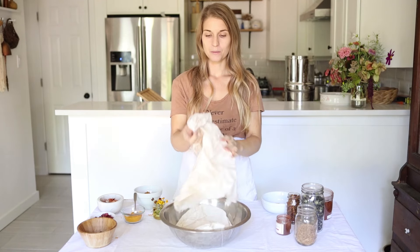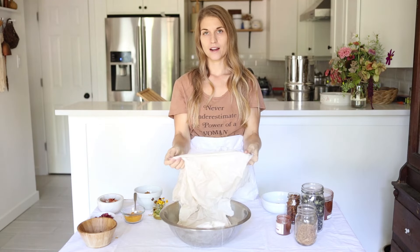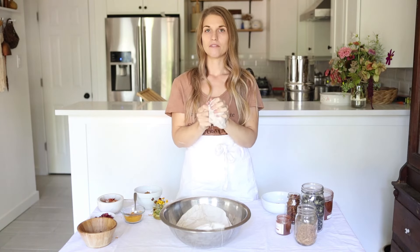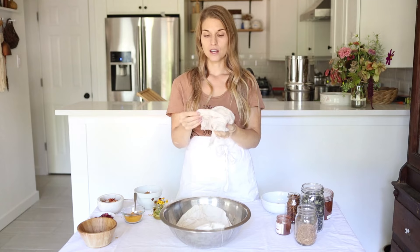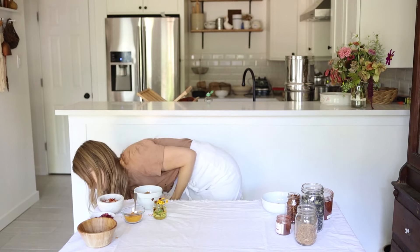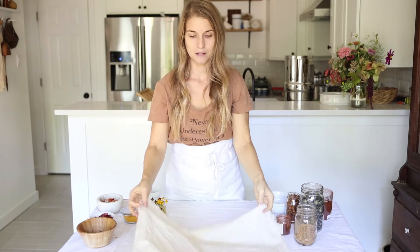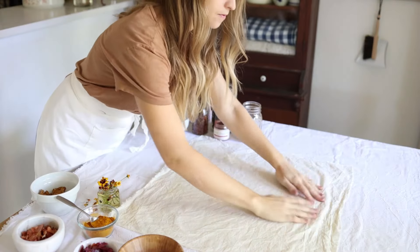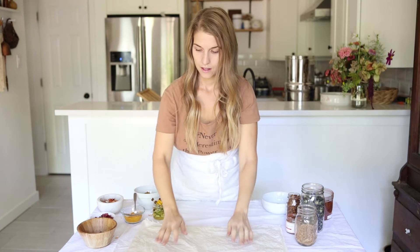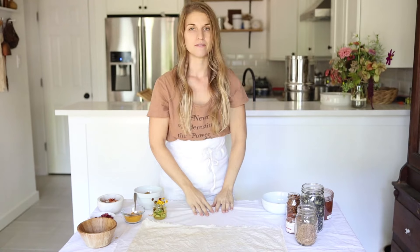To start I have some pre-treated mordanted cotton that has been wetted out. I soaked it in water and then gave it a spin in my washing machine so it's damp but there's no excess water left in the fabric, and that's really the ideal dampness for bundle dyeing. I'm going to just be laying my fiber flat in front of me on my table, and you can really see the difference between the mordanted piece of fiber that's had a tannin soak and the white untreated piece of fiber laying on my table.